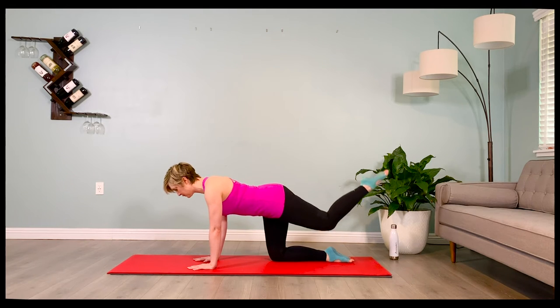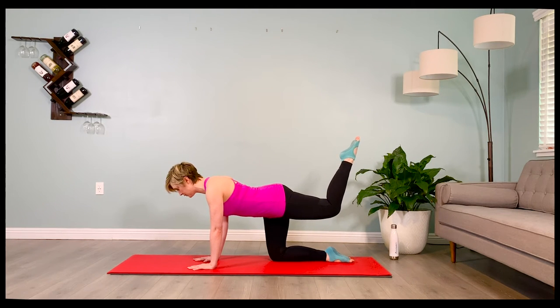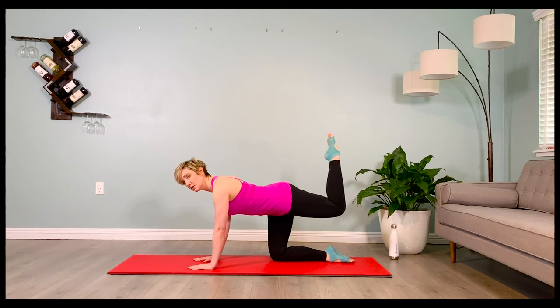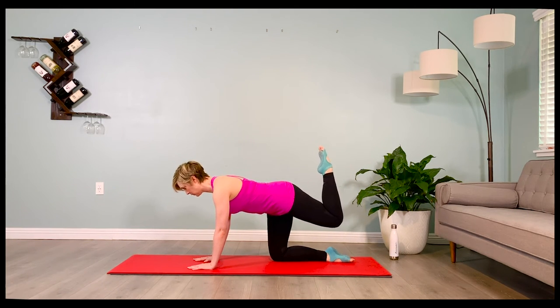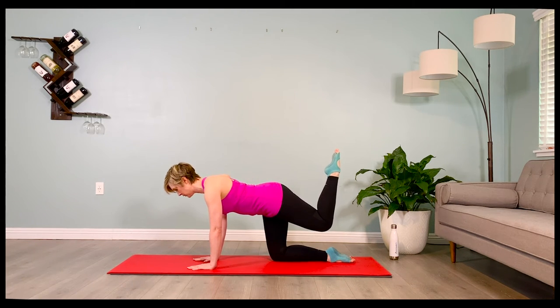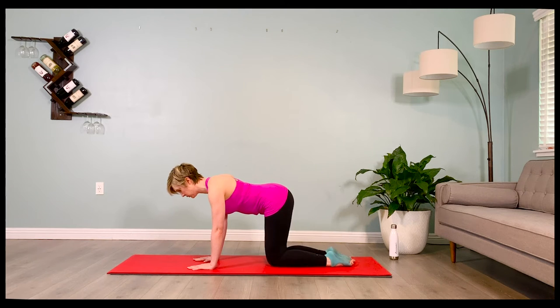Square the hips to the floor. Those bony protrusions should be shining like headlights to the floor. Pull the navel in towards the spine, lift way up below the belly button on the lower abs. Imagine my hands hovering from your shoulder blades. Puff your shoulder blades up to them. All you're doing is creating that right angle and then trying to bring the heel towards the butt, pointing the toes in a hamstring curl. Lower that leg down, switch sides again.